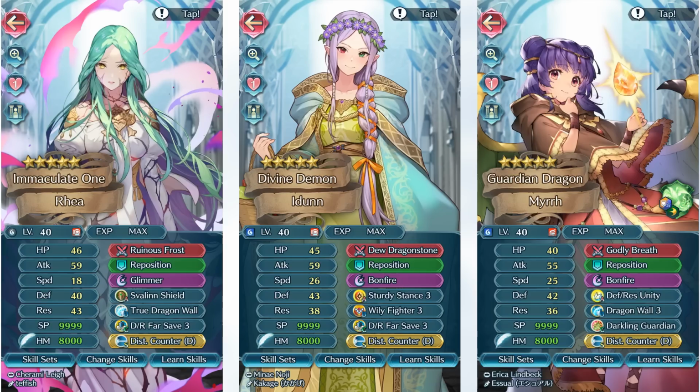But even with that being the case, this does kind of turn her into a Brave Hector of sorts, which is really interesting, to say the least, because with Ruinous Frost, her damage output is really significant, and with True Dragon Wall, she is going to be tanking quite a bit, as well as healing if she meets a condition, which is really easy to do. So you can actually make her into a Brave Hector counterpart of sorts.